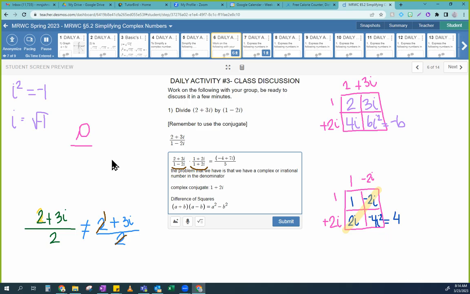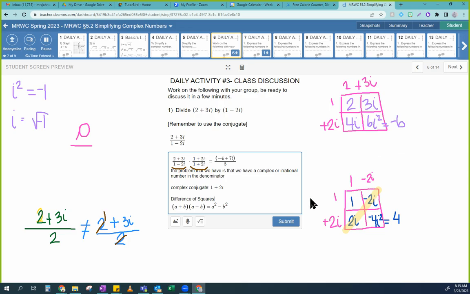This is a thing that I've been asking my students lately: if I gave this to you on a test, what part here is going to trip you up? Is it coming up with the conjugate? No, you guys are good at that. Is it multiplying the top and the bottom? I don't think so. I think you've done this since fraction land, fifth and sixth grade. Is it actually multiplying out here? Probably not, because you've been doing this since at least maybe seventh and eighth grade. If you used the area model when you were learning how to multiply, you've been doing this for a really long time.